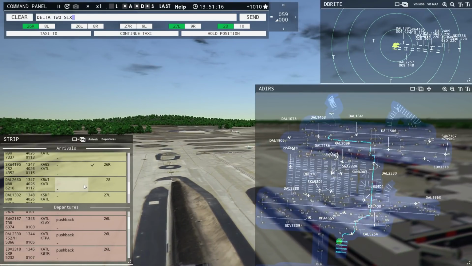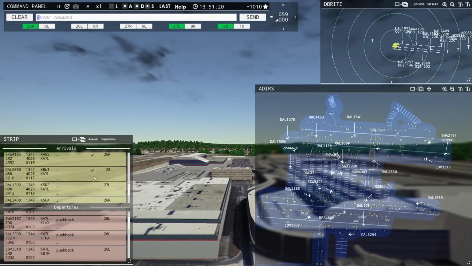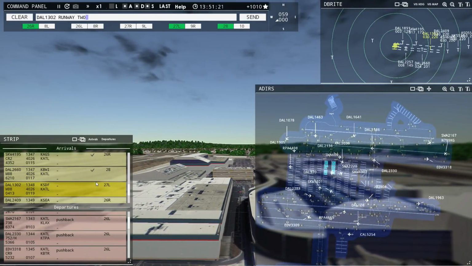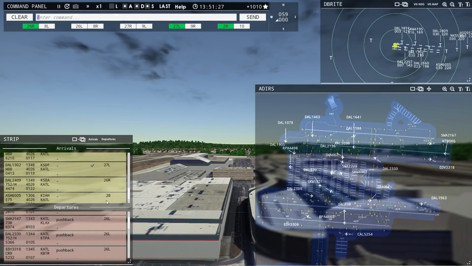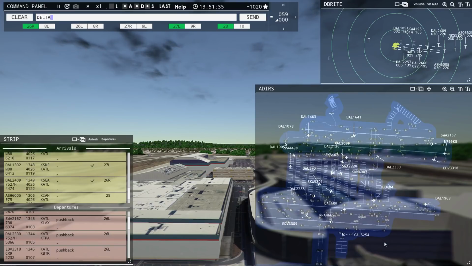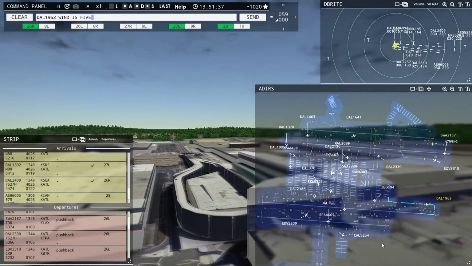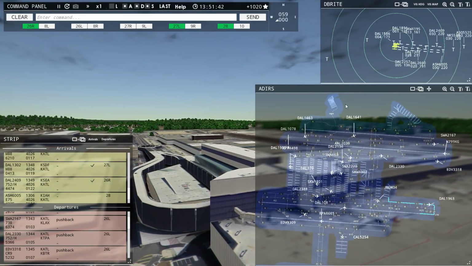Delta 2660, runway 28, clear to land. Tower, Spirit Wings 536 with you, runway 27 left. Delta 1302, runway 27 left, clear to land. Runway 28 cleared to land, Delta 2660. Runway 27 left, cleared to land, Delta 1302. Delta 2409, runway 26 right, clear to land. Runway 26 right cleared to land, Delta 2409. Delta 1963, wind is 590 at 0 knots, runway 27 right, clear for takeoff. Wind is 590 at 0 knots, runway 27 right cleared for takeoff, Delta 1963.